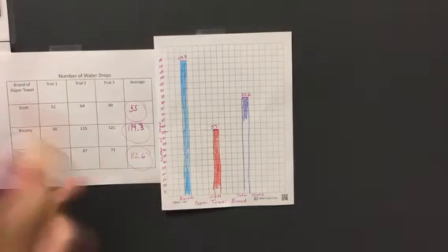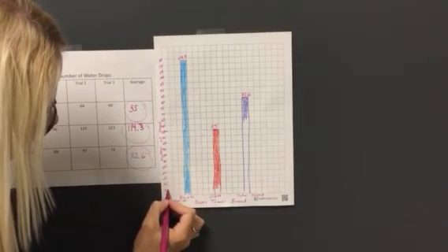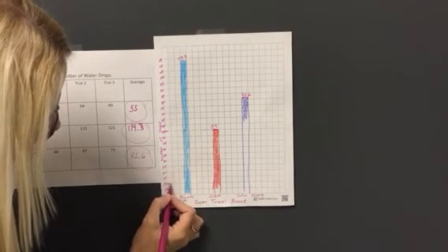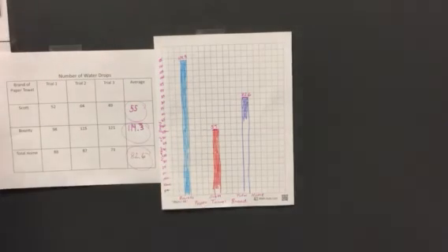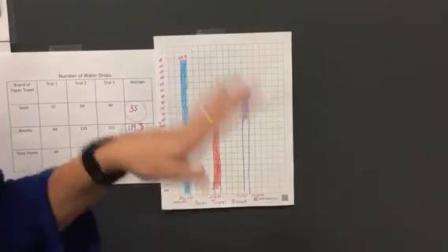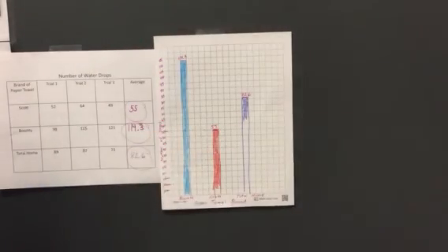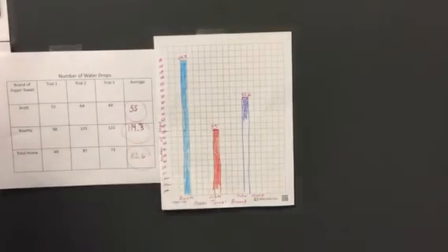Real quick, I'm going to back up one more time. 5 is right here. That is 10 right here. Okay, and that is 15 right here. I still sometimes have kids get a little confused with that. If you would like for me to check one bar at a time to make sure you're doing it correct, I don't mind checking. I'd rather catch any mistakes early on before you get the whole thing done and colored and then there's errors. So if you want me to check anything, be sure to ask, okay?